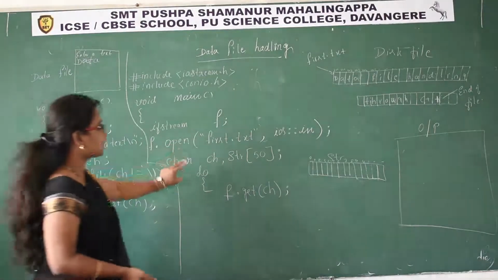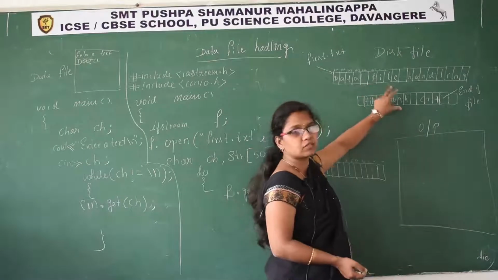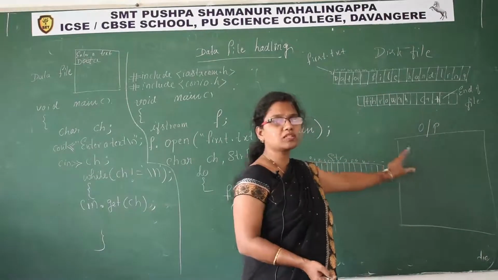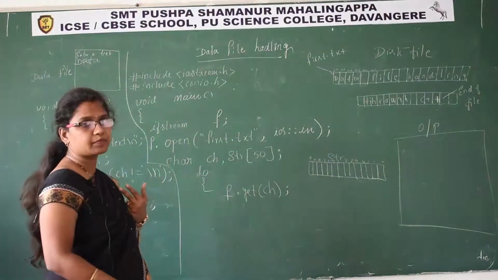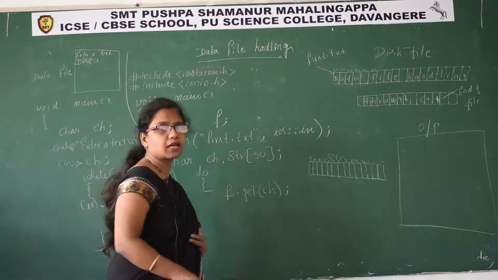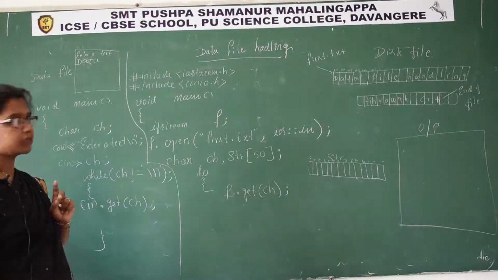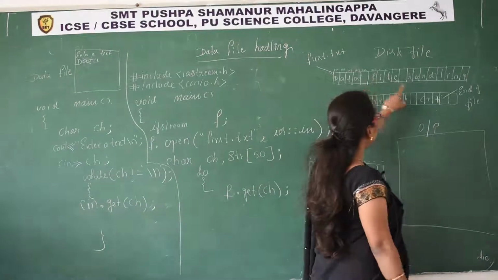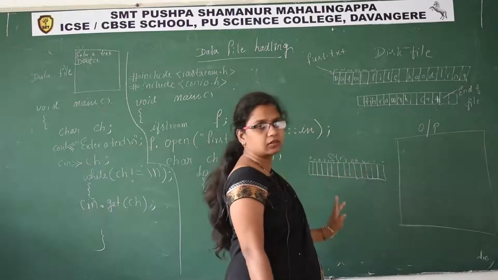Okay, what is the problem statement here? The program has to read the characters of this file and display them on the screen. Then what is the procedure here? First, the program has to read characters one by one and store them in a variable. How to store a sequence of characters? We must take a string. That's why I have taken a string there. After reading all characters from this file, I will display that string on the screen. This is the procedure.